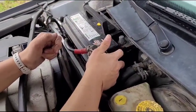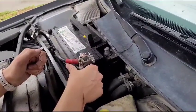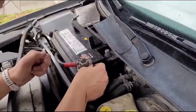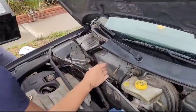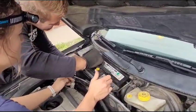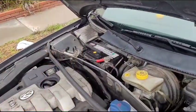Timo, does the red go to the negative or the positive? Yes. I think we put the battery in the wrong direction. Oh. Oh, that went out pretty easy. It's broken. What a beauty. Wow. We should have broken it sooner.